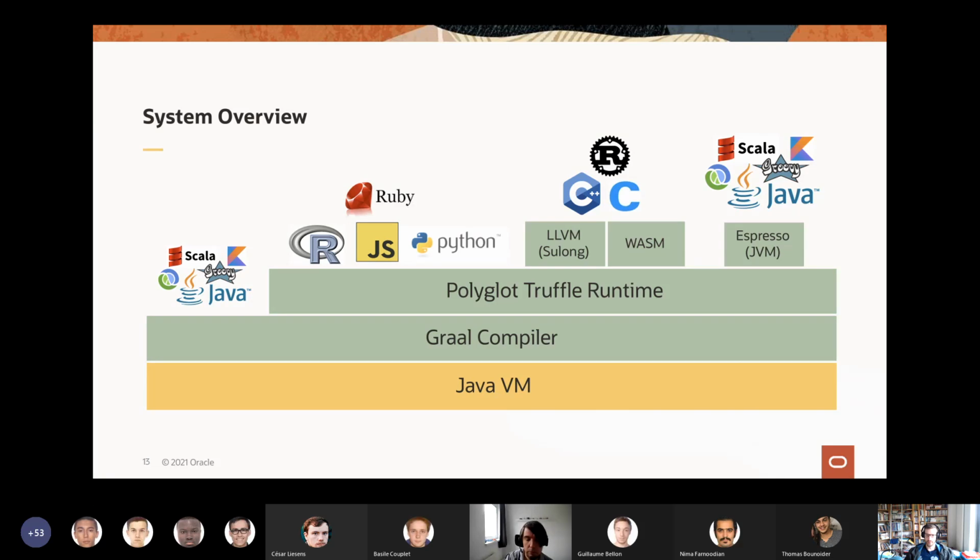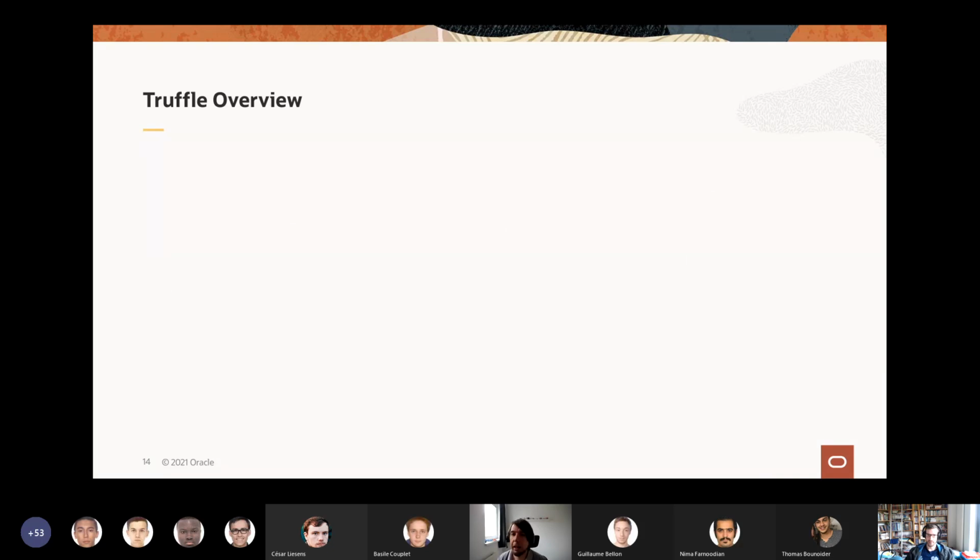And that also means, for example, that you can theoretically spawn multiple Java instances in your Java instance and so on, right? So there are some interesting use cases there. All right, but that's not what we are going to focus on today. We are going to focus on Truffle today.